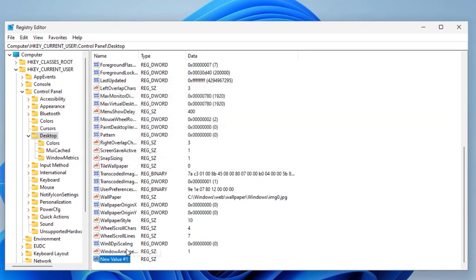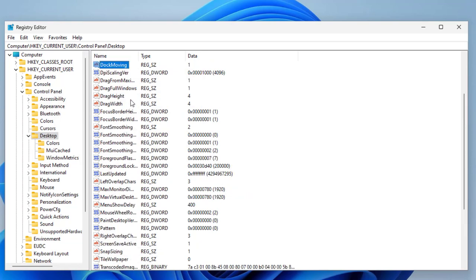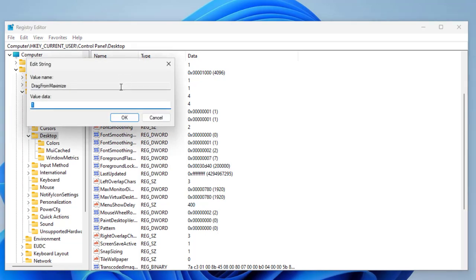If you already have DragFromMaximize, if you have it, leave it, guys. Click on it. In DragFromMaximize, the value data 1 is to enable it, 0 is to disable it.